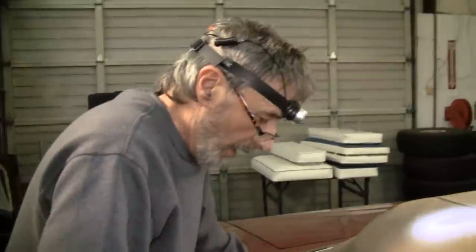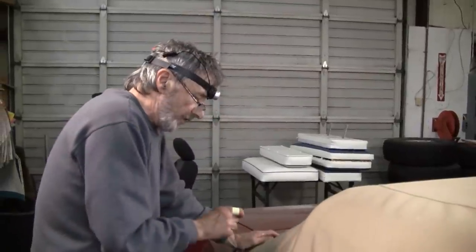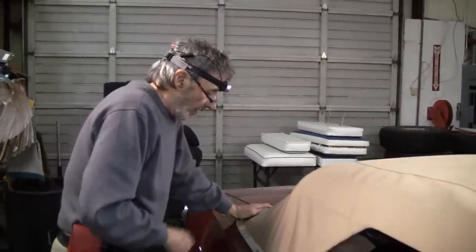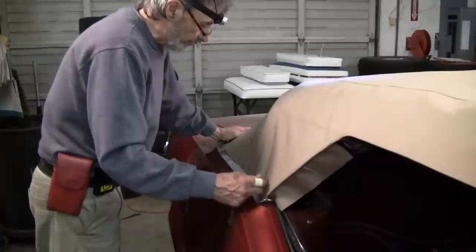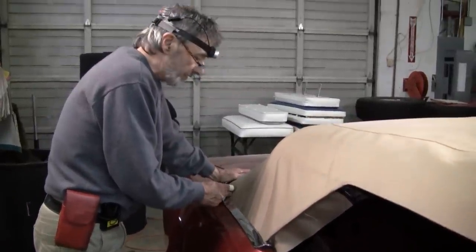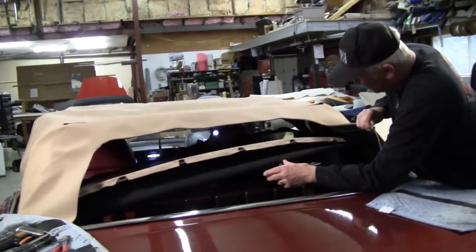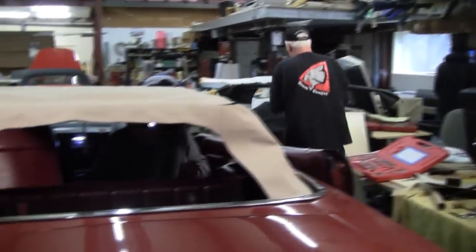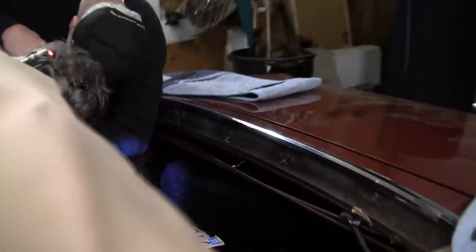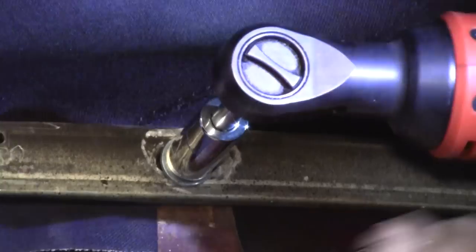That'll do her. And this stick has oblong holes in it, and that's for adjusting forward and backwards. So looks to me, in all fairness, we need to move the stick back when I go to finish this. So I'm going to file that away in my memory bank. Here, we'll just take it out this way. Okay. Just be careful not to drop it or break it. Oh yeah, that makes a big difference. Okay, let's move it back.